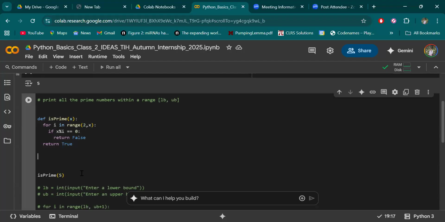Let's see what this function is doing. As I call is_prime(5), it will send 5 here. So for i in range(2, 5), for the first iteration, let's write it.